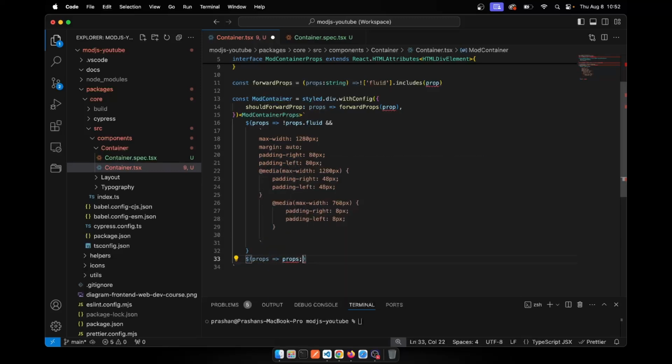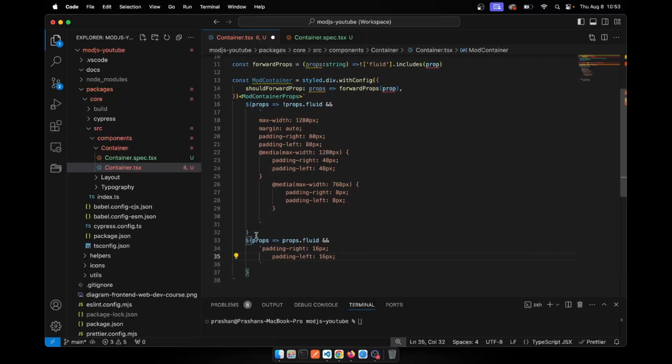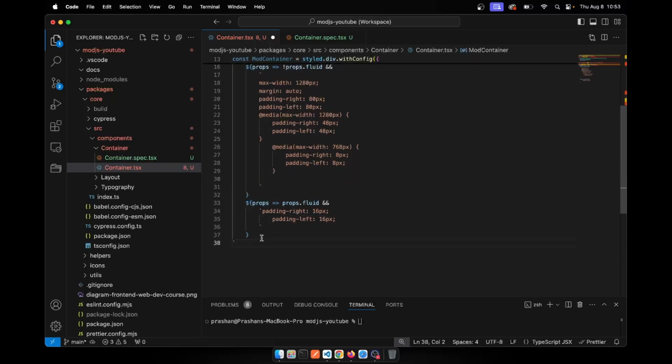So props dot fluid, and let's specify padding right to be 16 pixels and padding left to also be 16 pixels. Okay, so that's the styles for the mod container.